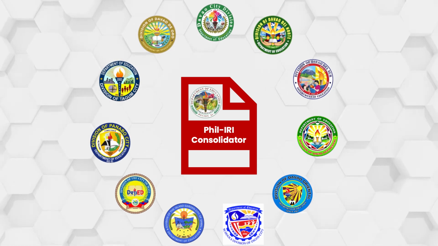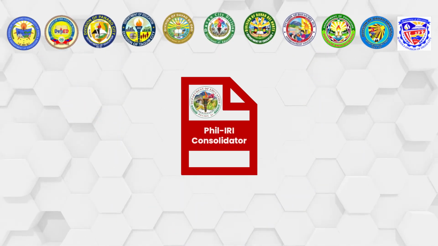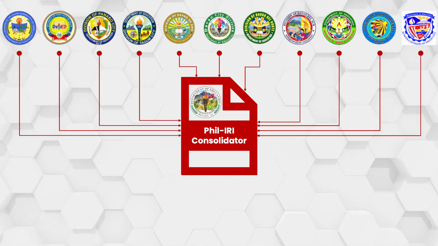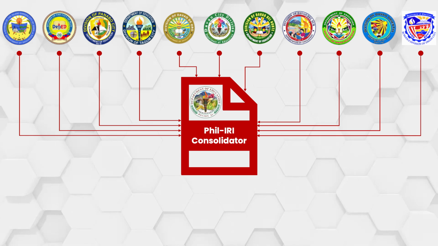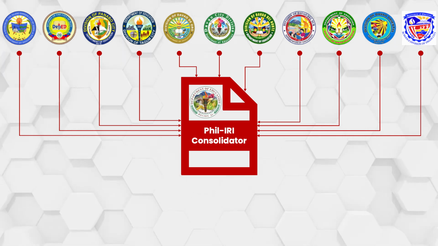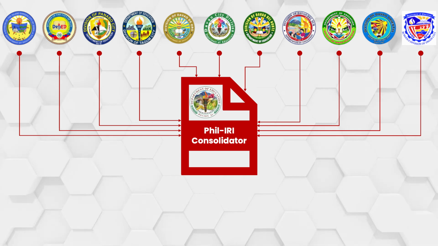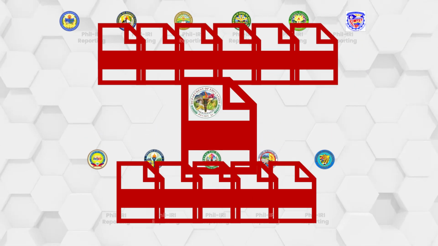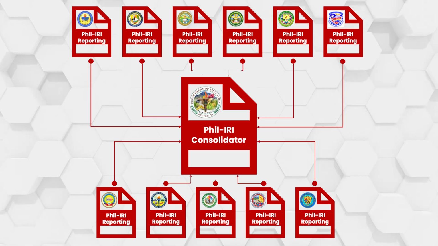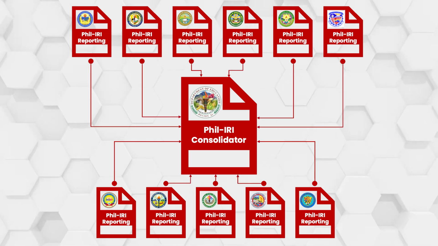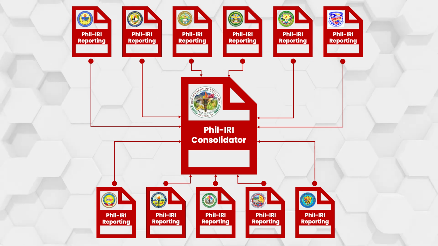All 11 divisions will encode their data from the pre-made templates that are already distributed to all division focal persons. Each division focal person will encode their data, and these will be automatically fetched in real time by the regional office's consolidating template. These pre-made templates are independent from one another, and no division office will have access to other reports except the 2 templates which were provided to them.